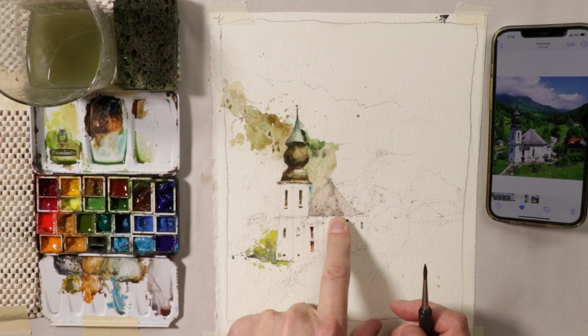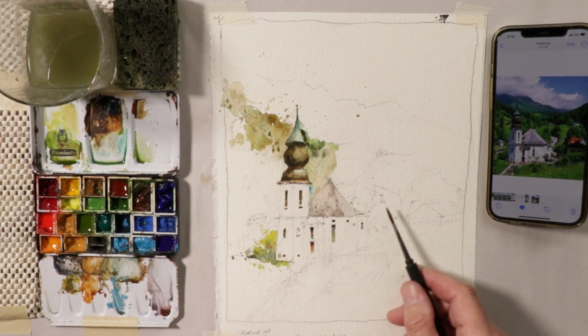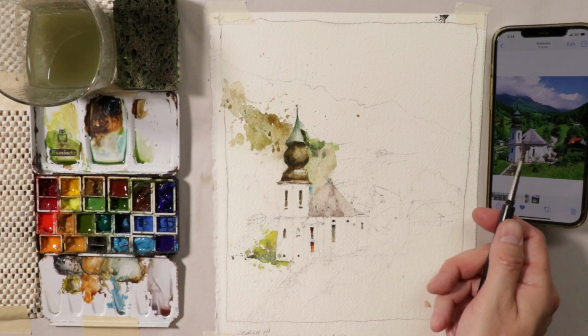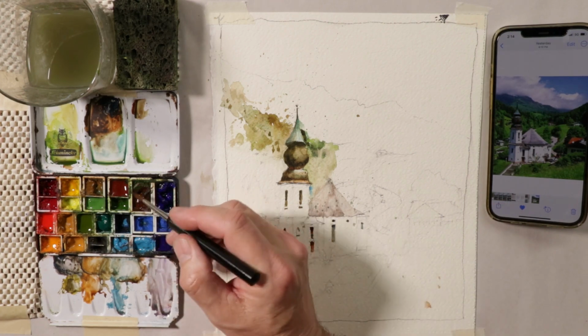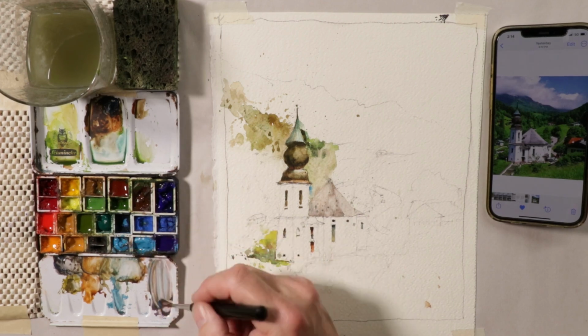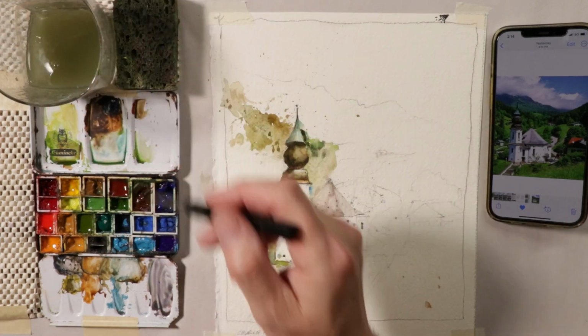So we're going to take this color we used for the rooftop, and we will use that color in the roadways here, because I can see the roadways and the rooftop are similar in color. So we'll be able to reuse the purple. We used purple and a little bit of burnt umber, a little bit of cerulean blue. I think that was our mixture there. So we're going to have that mixed up a little bit ahead of time.